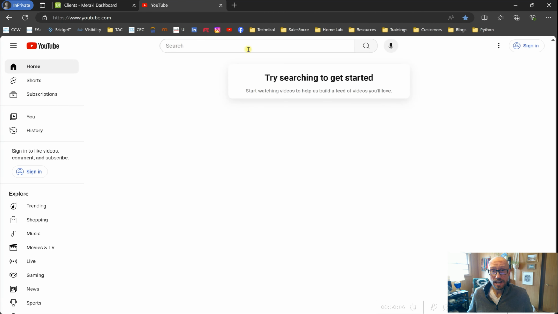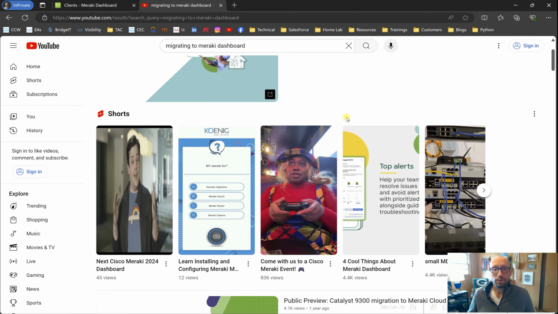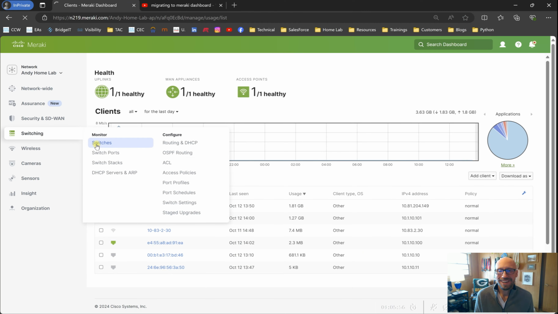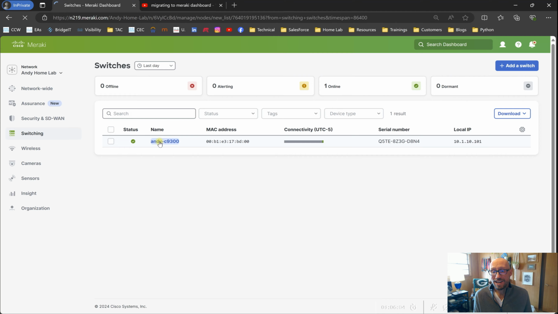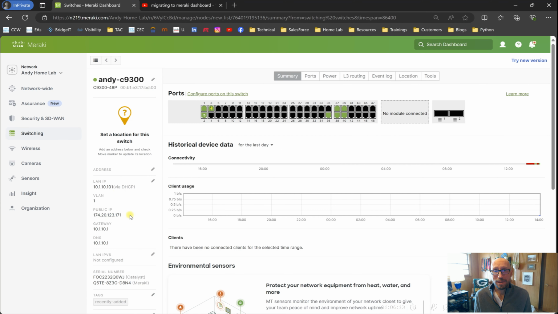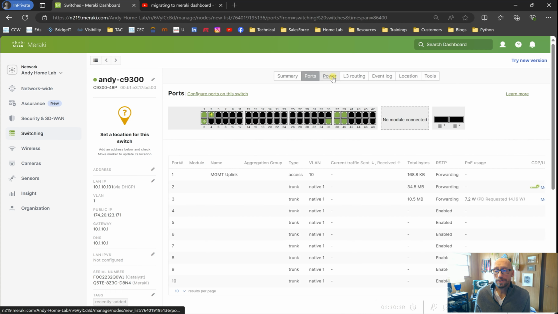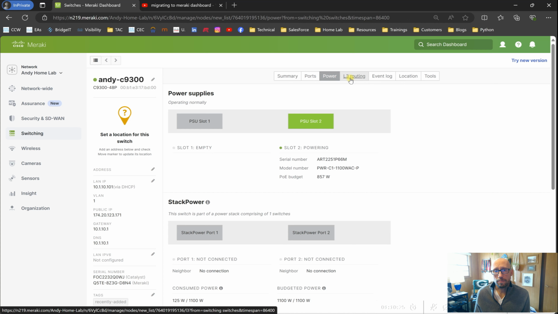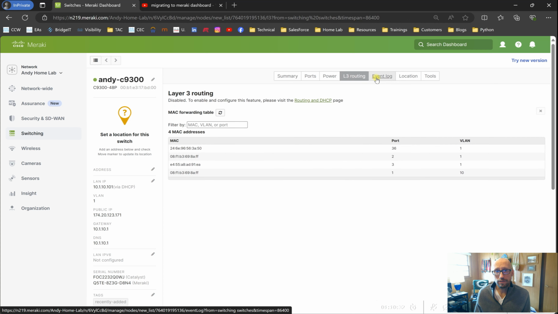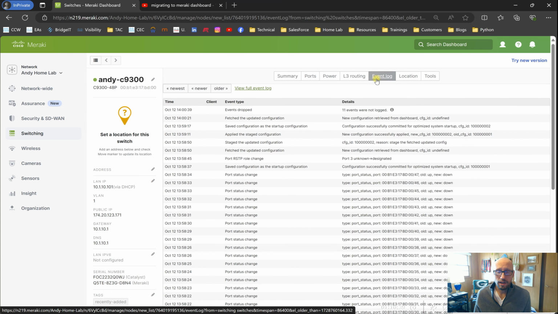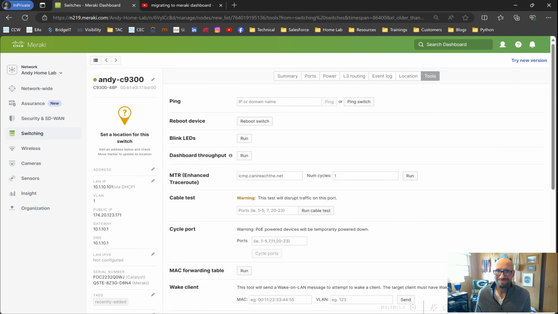Now the dashboard still doesn't show the switch having connected, but as you can see, I do have access to the internet, so let's give the dashboard just a few moments to catch up. And back in the switch, we can see that it has connected, it's received a public IP, it has its LAN IP, everything looks good. And you can see across the top here that I have all the same options for management and visibility that I would have with any other Meraki MS switch, except in a C9300.